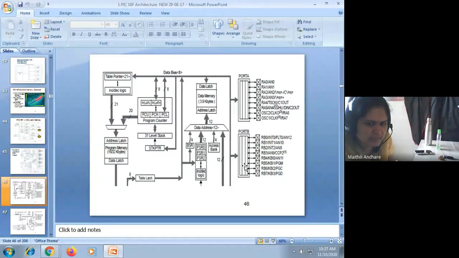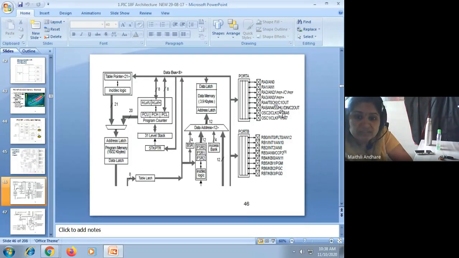How many ports are available in the 8051 microcontroller? Four IO ports are available. So some of these things they have given in the architecture part. This is port A, port B, and C. We will see the port structure as well as the pin diagram of the PIC microcontroller again in detail. Here the ports are named port A, port B, port C, port D, and port E, and the pins are named RA0, RA1, RA2 likewise. What is the naming convention of ports in the 8051 microcontroller? P0.0, P0.1, P0.2 likewise. So here, according to the port names A, B, C, D, E, the naming convention is RA0, RB0 likewise.